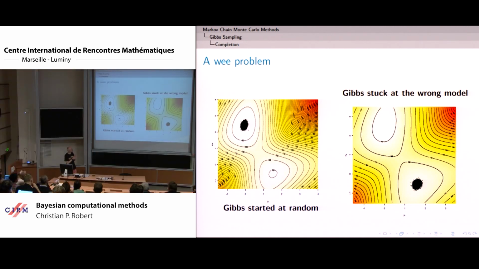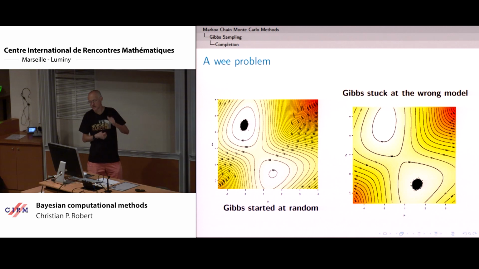Without going into the details, there is a wee problem with the Gibbs sampler, namely that it's maybe a bit poor in energy when exploring a target. Here is a picture we have seen already, yesterday and earlier today, of the posterior of a mixture with two unknown means. If I start a Gibbs sampler in this setting, there is a completion to make it run easily by associating with each observation the component it comes from. That's something you may have seen with the EM algorithm. That's exactly the same idea. You allocate observations to one of the two components, and once you have two subsamples, one for each component, you get very simple distributions to simulate from. So you move there, and then you complete, and you move, and you complete, and you move. So it's like EM, except it's random instead of maximizing.